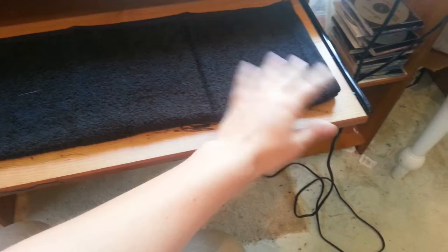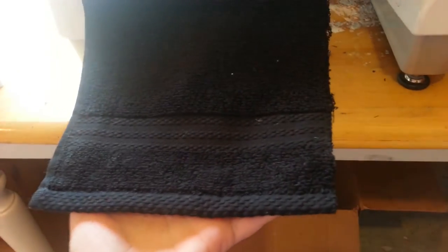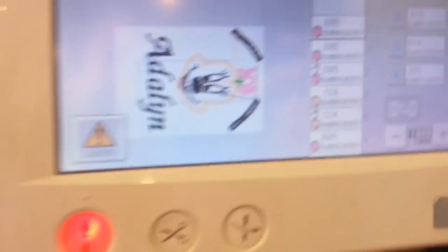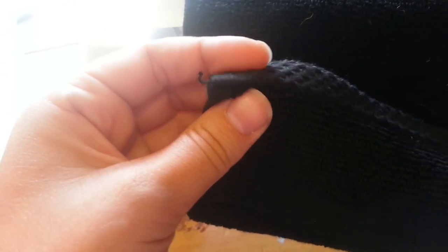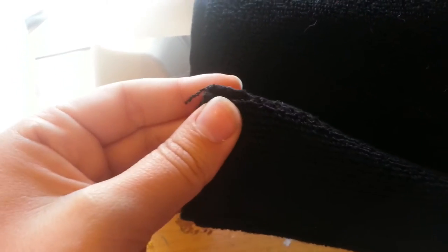To save time, I've already cut one open. Take it and put it on your machine — I don't ever hoop my towels, but you can if you want to. You can see the cut edge. Depending on how you've put your design into the machine, mine is sideways because I wanted to add my daughter's name on the end. Always make sure the finished edge is at the bottom of your design, and make sure you have the right side out because there is a fold over on the towel.